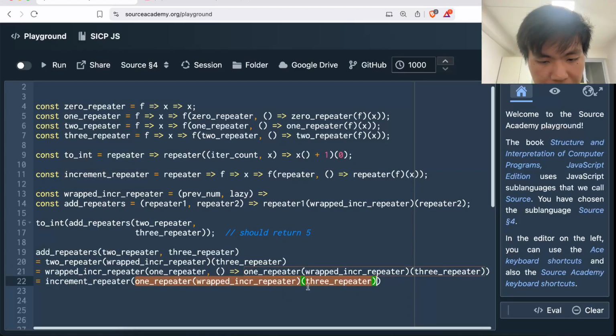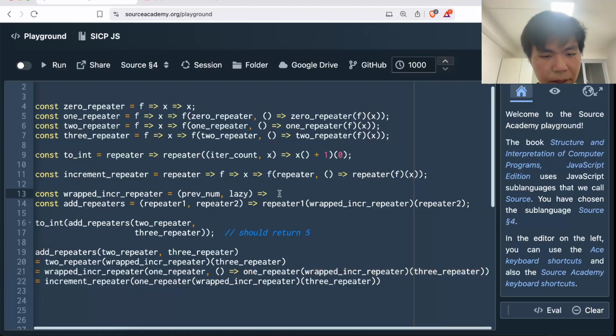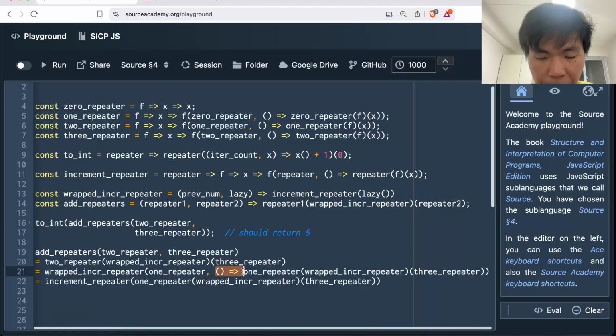And what is this thing? This thing is the body of the lazy function. We can see that this highlighted part is this highlighted part, which is the body of the lazy function. And so that means I actually want increment repeater of lazy, but not lazy alone, but lazy evaluated on the empty parameter set.